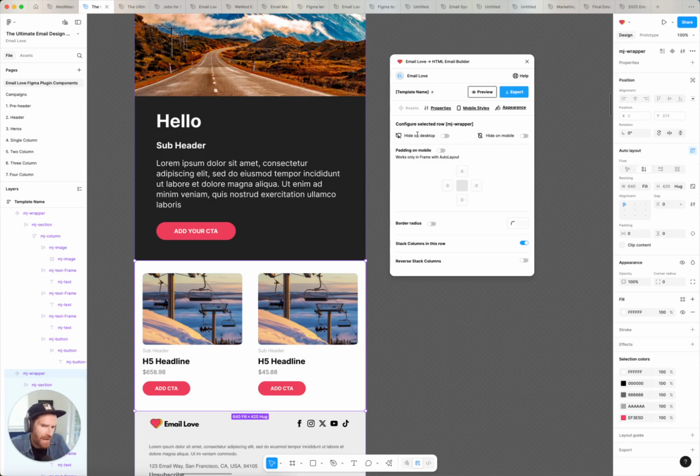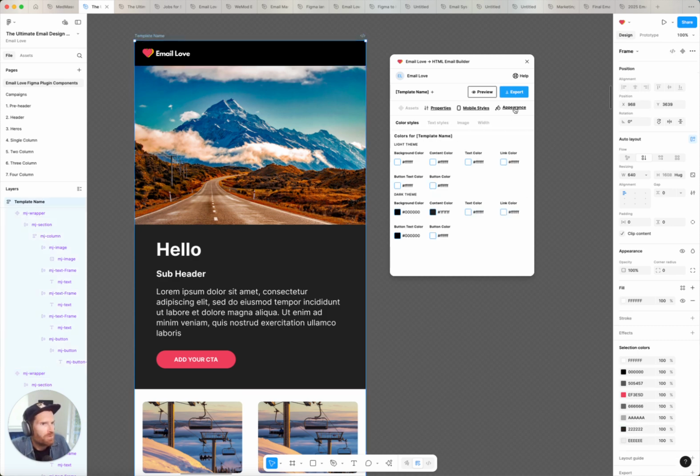Basically, most of this stuff can be changed on a mobile device. You can also hide things on a desktop or a mobile if you want. So you might want to have a mobile specific image that only shows to those users. Your columns will also stack natively, by default. You can turn off the stacking, or you can also reverse stack. So if you have a text, image, text section, and you want it all to stack in the same way on mobile, you can use our reverse stack feature to achieve that.